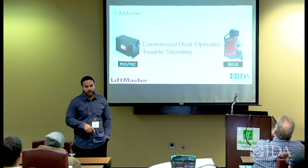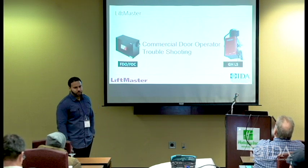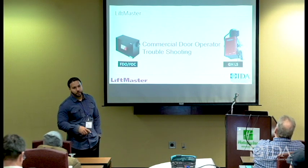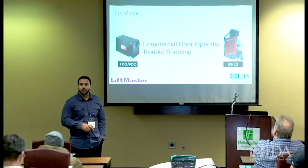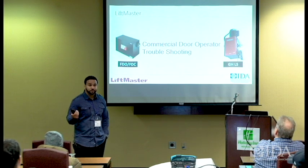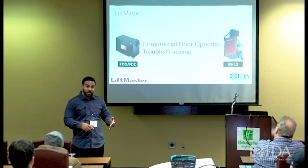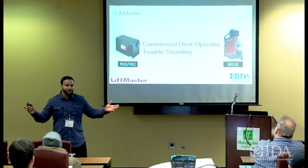I was on a job site in Miami about 5 or 6 years ago, maybe even 7 years ago, and the whole airport was outfitted with the FDO B operator that LiftMaster provides, and there were probably over 150 operators in this facility in the airport on the conveyors, because the conveyors are fire rated. Okay, so the conveyor, you have your luggage that comes through the door. If there's a fire, that door has to close and stop that luggage from traveling, because if a piece of burnt luggage makes it through the other side of the conveyor, the whole airport is on fire, right?